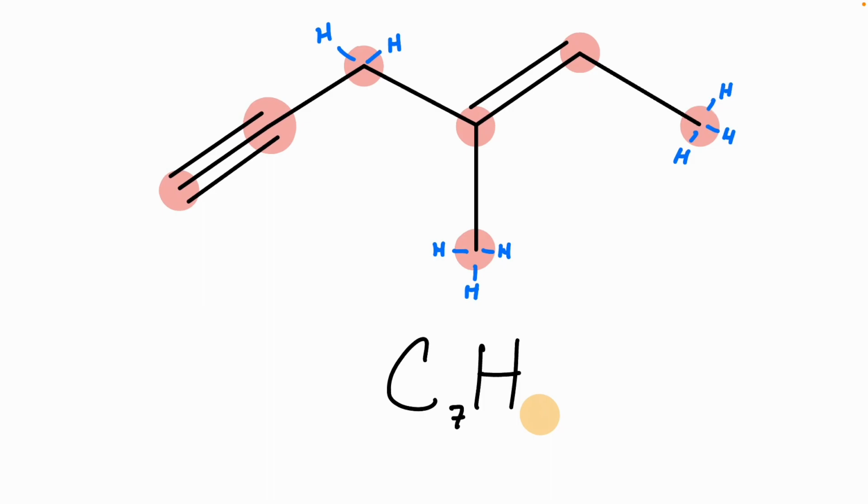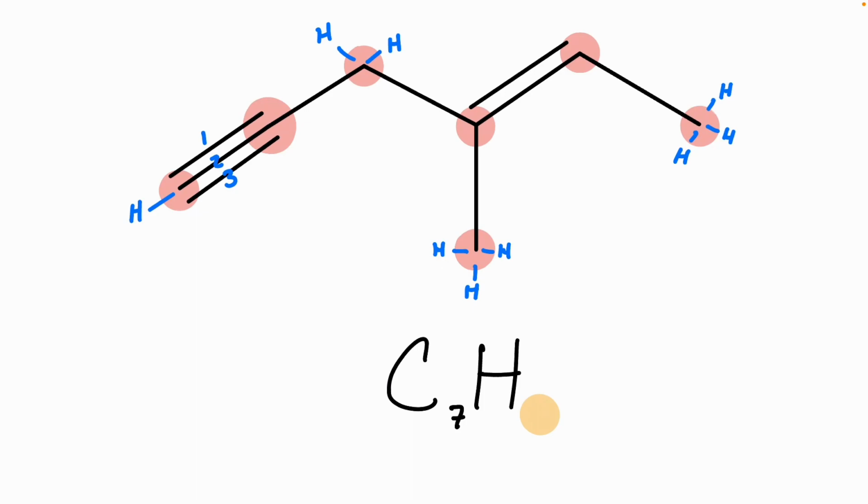How many hydrogens should I fill in on this carbon sticking off the end of my triple bond? 1. Just 1. Right? This carbon already has 1, 2, 3 bonds associated with it, so it only needs 1 hydrogen to complete its octet. What about on the other side of this triple bond? How many hydrogens? Who says 1? Who says 2? Trick question. How many? 0. Excellent. Okay, there are no hydrogens there, right?